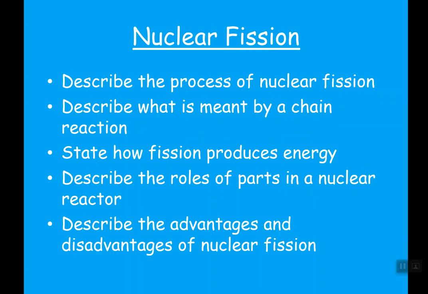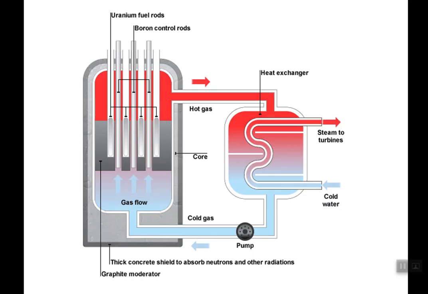So let's look at the parts of a nuclear reactor. So nuclear reactor, this one here, it's slightly different to the last one. It's the same essence, if you like, that you've got heat that's been taken away from the fuel rods. In this case, what they're doing is they're heating up gas, which then heats up water, which will then go to make steam to turn turbines. But it's the same thing. So what we've got here, a few things you need to know about.